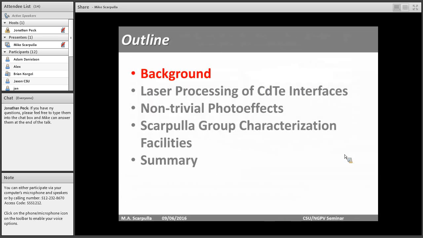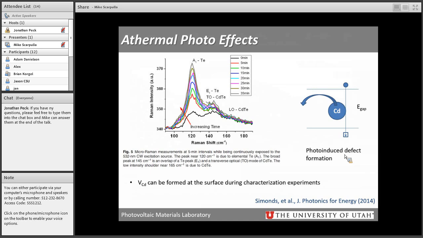Okay, so I know I've taken some time here, so I'm going to just mention one more interesting angle that we started thinking about. As a result of trying to get proof of that tellurium richness, we also tried to use Raman scattering. And a very observant scientist, my postdoc, noticed that the signal actually changed versus time while he was sitting the sample under this Raman microscope. And the key factor here is that this was a confocal Raman microscope, and so the intensity of light was actually quite high on the sample.